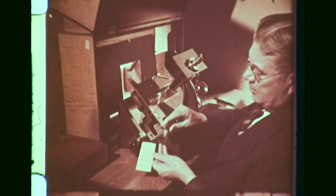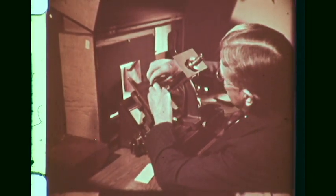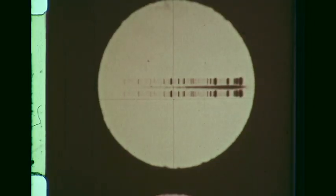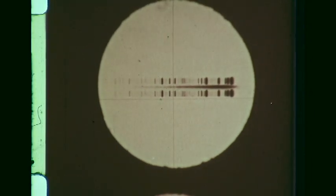By examining and measuring such a plate through a microscope, the astronomer can accurately determine the chemical composition, temperature, relative velocity, and distance of remote nebulae. This is done by comparing the exposure of the nebula in the center with reference bands of known elements on this Earth, which have been double exposed on the plate, top and bottom. The astronomer learns about the origin and transmutation of elements and the expanding universe, all from tiny negatives like this one.